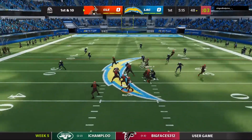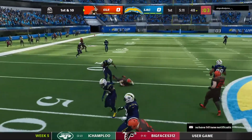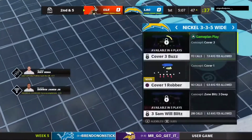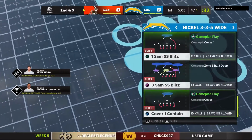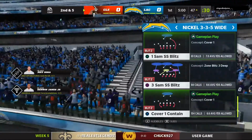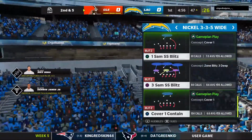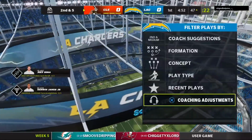They go play action. Mayfield. Dancing to his left. And he works his way past the line of scrimmage and then slides to a halt. He'll get 5 out of the scramble. It's second down. They brought the blitz that time, and I thought they were going to get to him, but instead he flipped it on its ear and ended up picking up positive yardage. I thought he was dead to rights, but you are exactly correct, sir. Able to turn that into a positive gain.